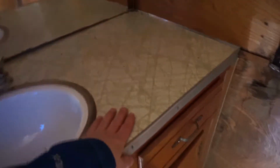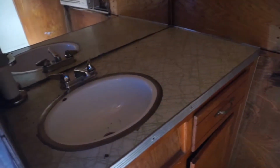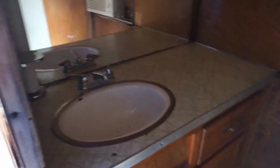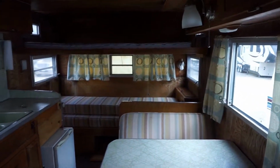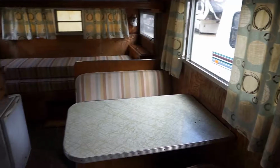And then here's that classic kind of same style that you see on the kitchen counter, the center table, and the bathroom. To save money, I could paint this and reuse it, but I'm hoping to be able to replace it. I know that's part of its look, so if I do post these online, I'd get any comments people have about what I should do, materials. I want to make this lightweight. For instance, using bamboo for counters in the table or the kitchen counter. Maybe even this. So any ideas of what quintessentially I should keep? Obviously the outside and the color most likely, but inside I think the general floor plan, with the exception of this whole area. I'm going to make this a combo thing I'll talk about later.